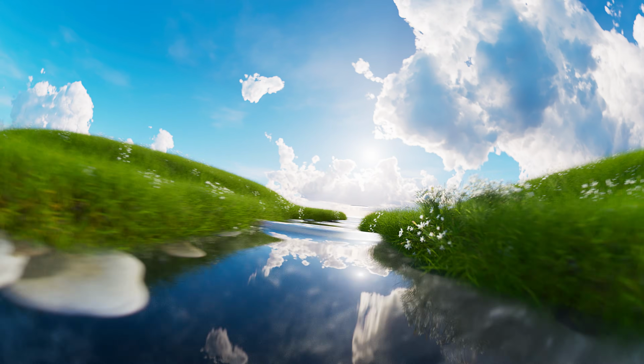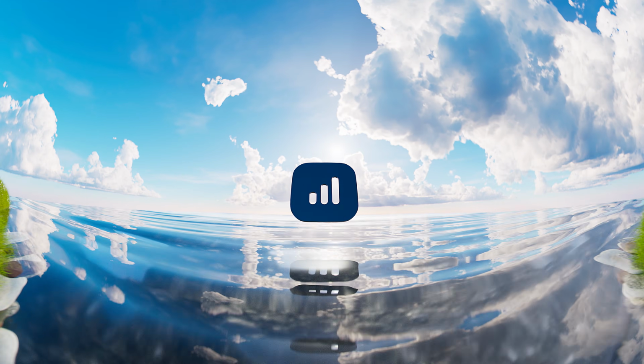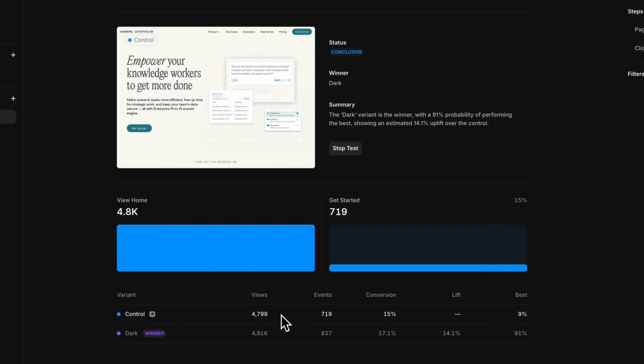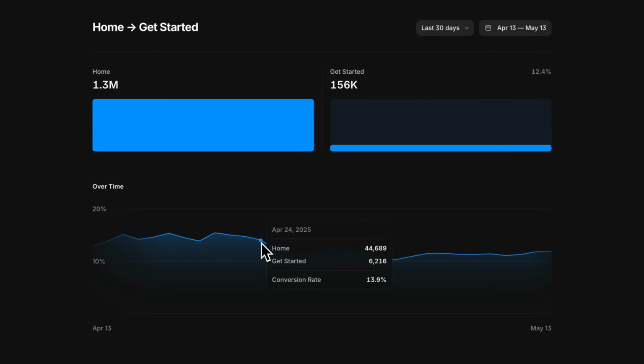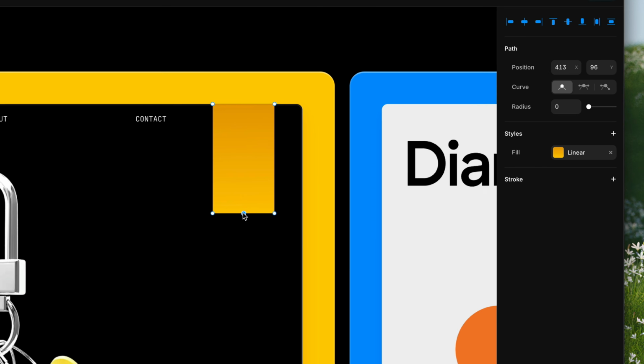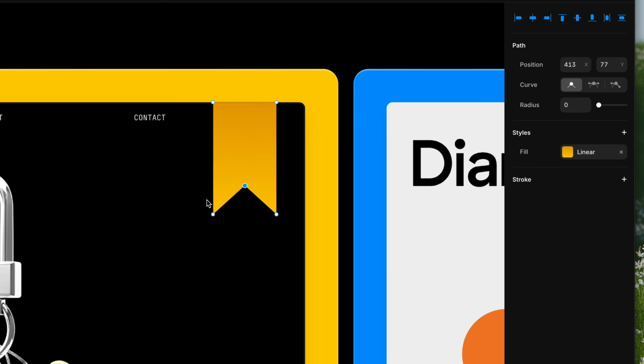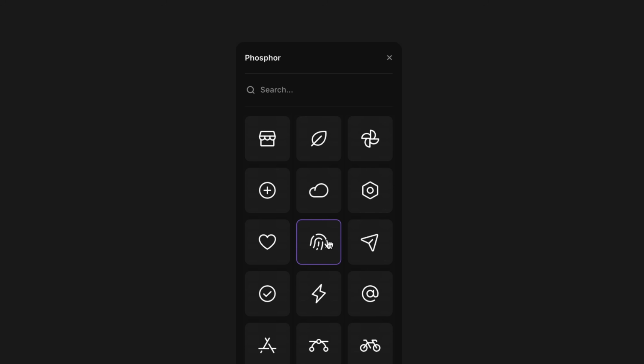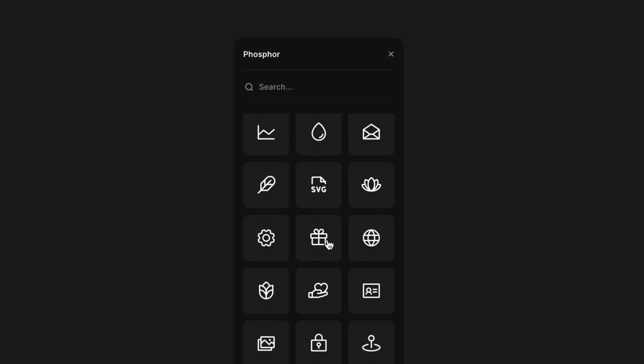But that's not all. Today, analytics take a massive leap forward in Framer with A/B testing and funnels. And vector editing in Framer has been rebuilt from the ground up, letting you seamlessly draw and edit paths anywhere on the canvas. Build and scale your own icon libraries, and create next-level animations and micro-interactions without ever leaving Framer.